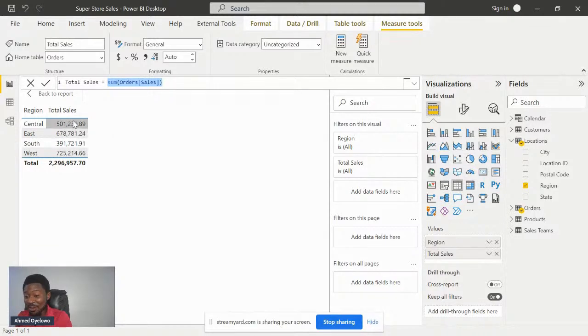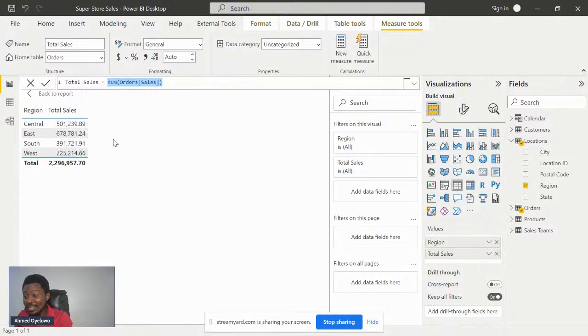That's important because if you think of the total as the summation of each of these values, then you are going to be wrong. Why? Because the total you see here now is definitely not the summation of the single values that you see there. Why is it not the summation of the single values? It is not because DAX works based on filter context when you are using a measure. And what it means is that before the formula runs, it is going to, first of all, detect all the filters in place. After detecting all the filters in place, the formula is now going to be applied to the group of things inside that filter. Therefore, the total that you see here is not the sum of each one of these.